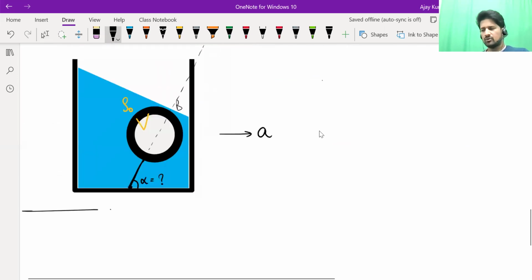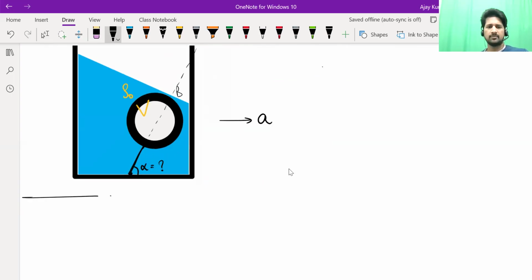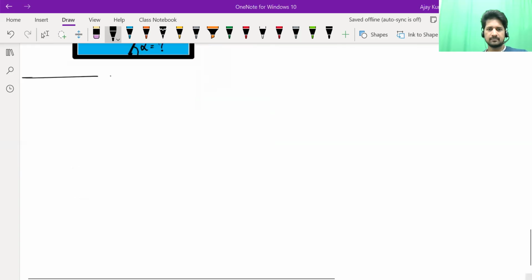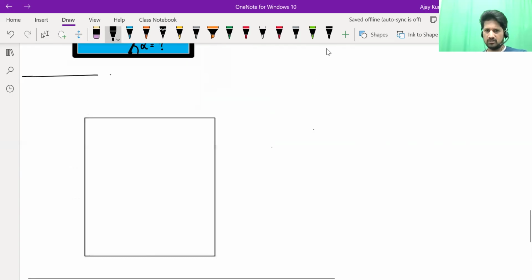Next, you know that if the liquid is denser than the object, the object will float. Suppose there are two liquids mixed, two liquids of different densities, one denser than the other. Like if you pour oil into water, what happens? Oil will float on water. You'll be able to see them separately, right? They won't mix. And why does oil float on water? Because it is less dense than water. Material having lesser density will float.